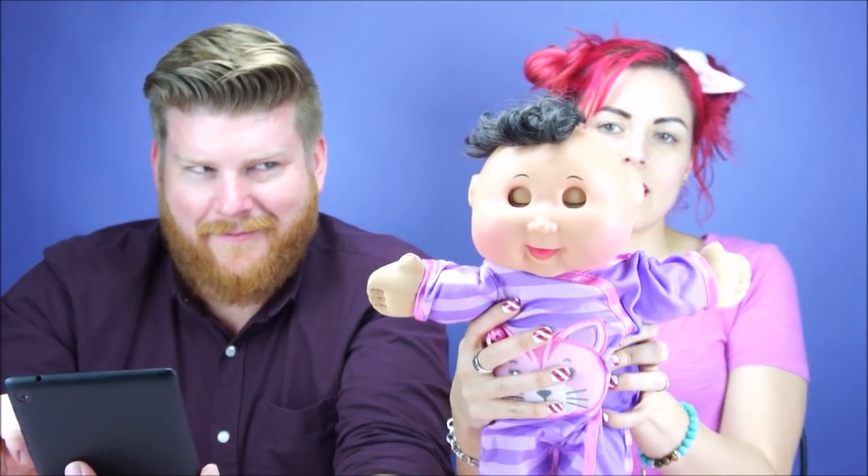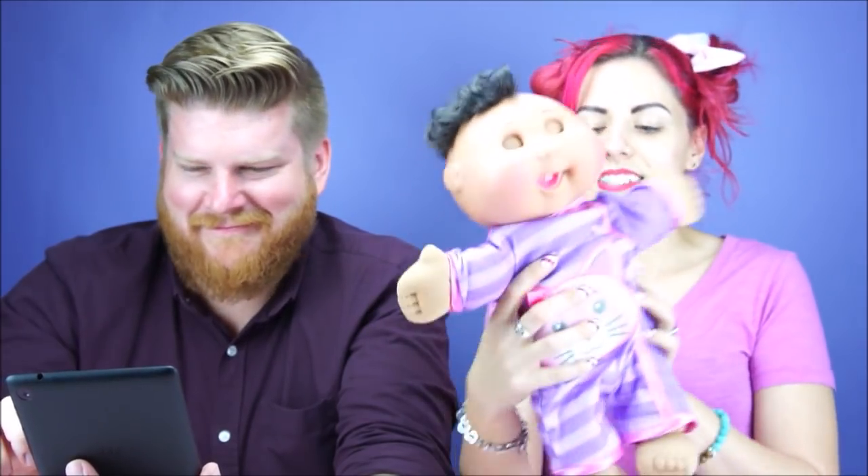Let me show you guys too — if you want to turn off your baby, the buttons are located in the back for pairing the Bluetooth and also the button to just turn the baby completely off. So you can just turn it right off there. When you turn it off, it goes to sleep mode and then the eyes close.